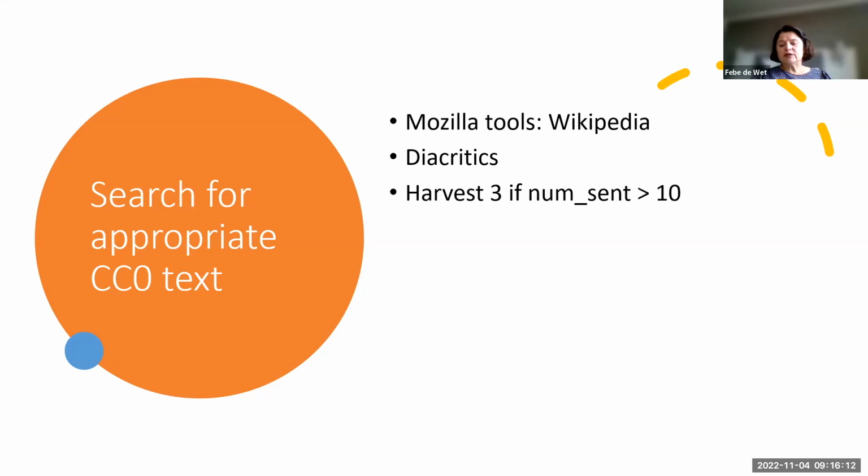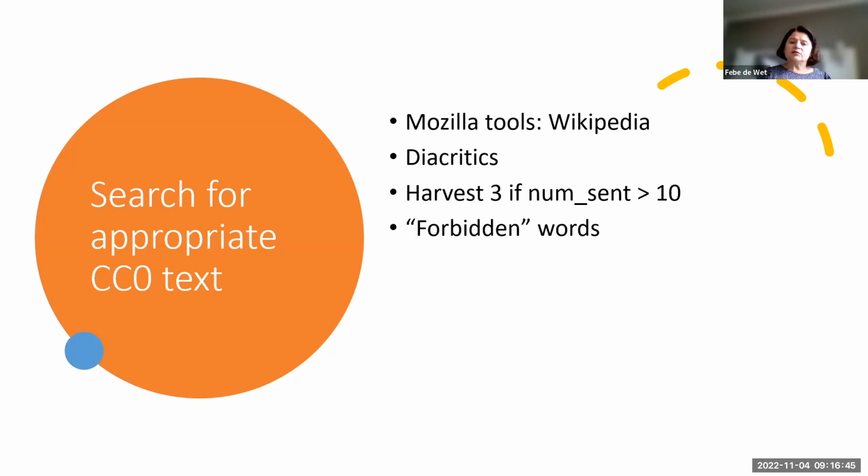One of the restrictions inherent in the tools is that you can harvest 3 sentences from any Wikipedia page, provided that the number of sentences is bigger than 10. And for many of our languages, there seems to be a fairly strong Wikipedia presence, but once you start looking at the pages themselves, many of the pages contain 1 or 2 sentences, and some of the sentences are things like 3 is the number after 4, 5 is the number before 6, and so on and so on.